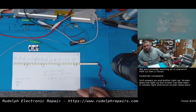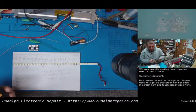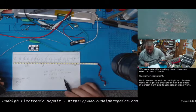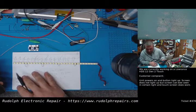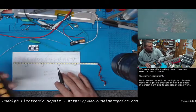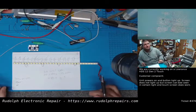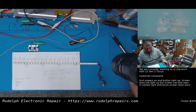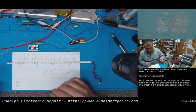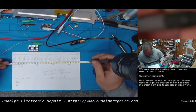And we want, we're going to say 2.5 volts per LED. We're going to say that's on our high side. So 2.5 volts times 11 LEDs is 27.5 volts. So we set our power supply to 27.5 volts. And if we did everything correctly, this whole LED strip should light pretty much max brightness as soon as we turn this on.